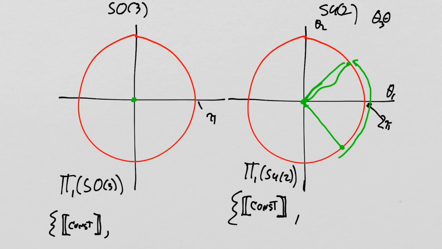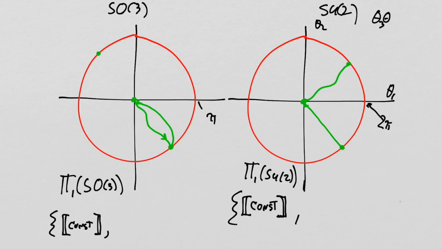But let's take a look, on the other hand, over here in SO3, right? So now I follow a path, and I come, say, to this point. Now this point is identified not with the whole sphere, but only with the point that's exactly opposite. So if I wanted to continue this path, one option is to touch the sphere and then come back, right? And in that case, I haven't really punctured the sphere, right? I just touch it and come back. So I can detach, and I can then see that once I've detached, it's equivalent to the constant path.